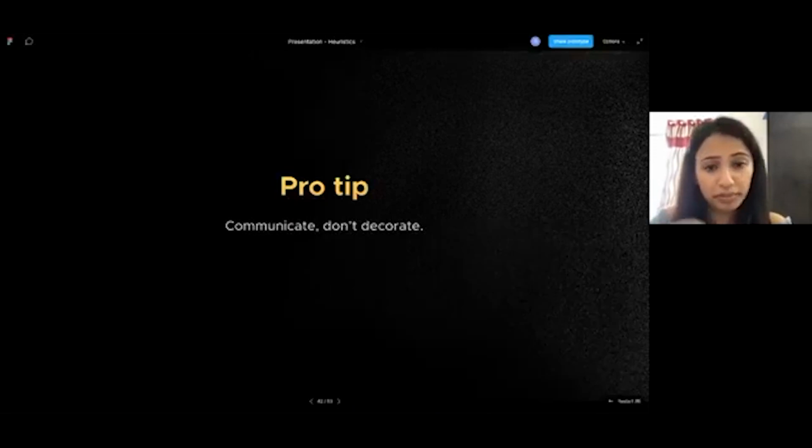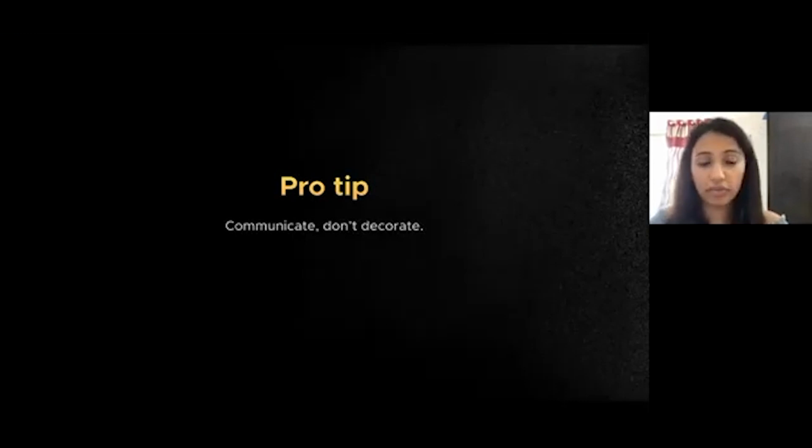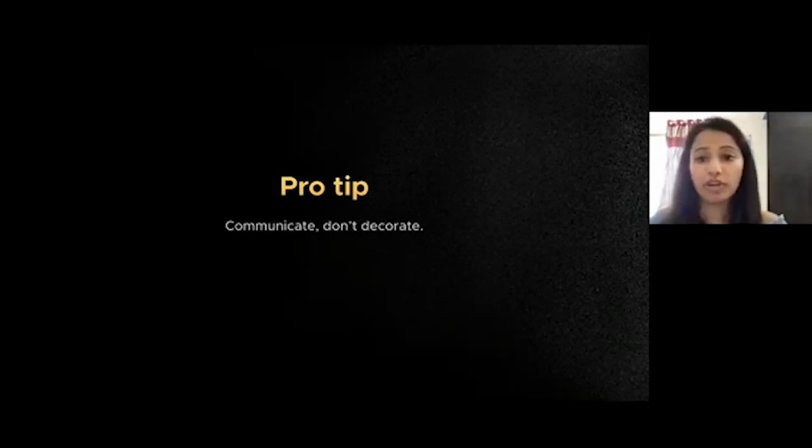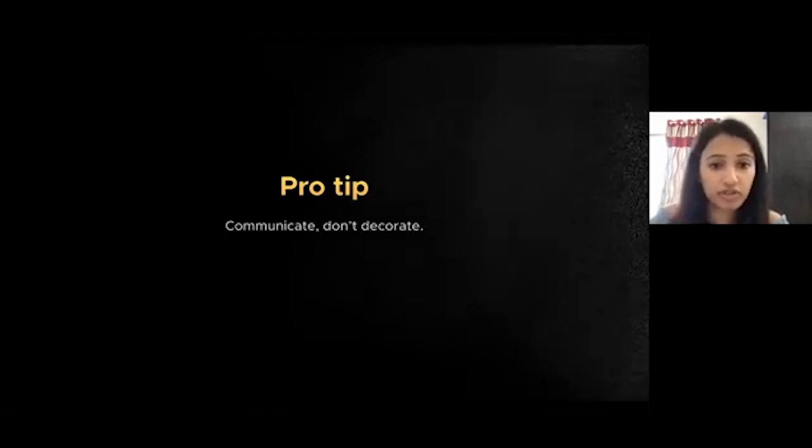An important point to remember here is that we want to communicate and not decorate, because this is a place where all of us have slipped on and off. In simple terms, we only need to provide the required and relevant information to the user. Any information that diminishes the worth of why a user is performing an action or how they can perform an action should be removed or should be given secondary importance.